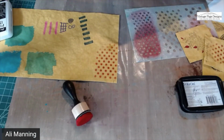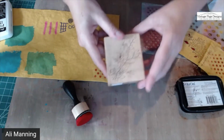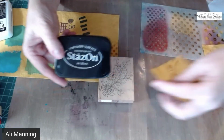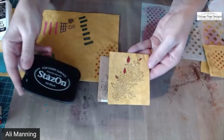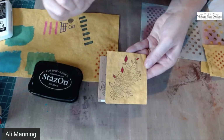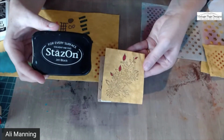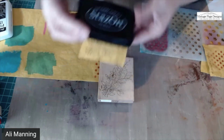Another thing to try, I'm not going to do that on camera, would be to rubber stamp an image with StazOn. And then this is liquid watercolors, and then color it in, paint it. So that was with StazOn.